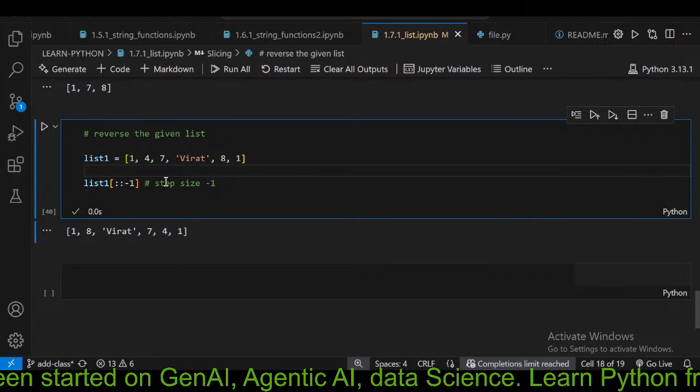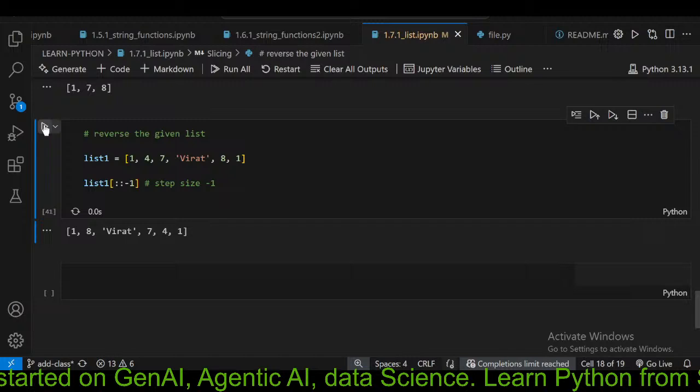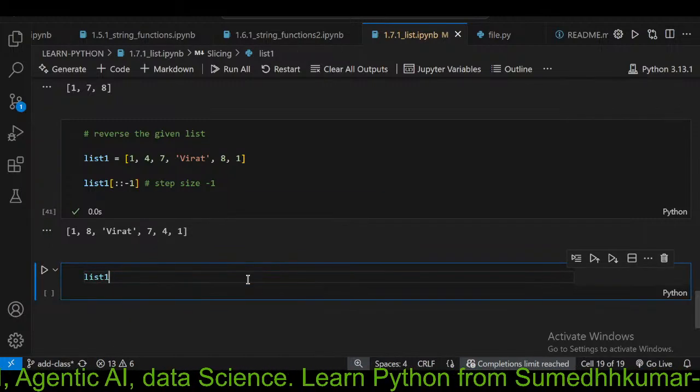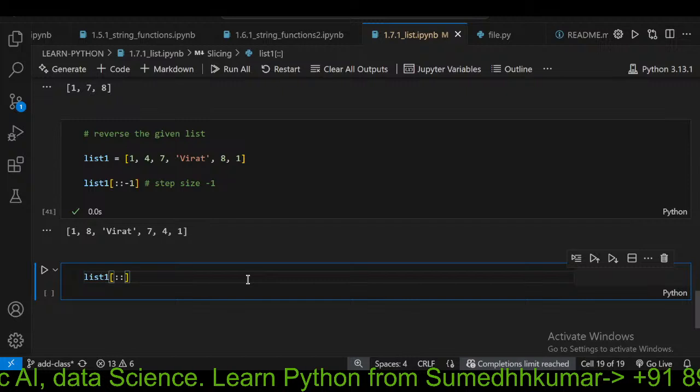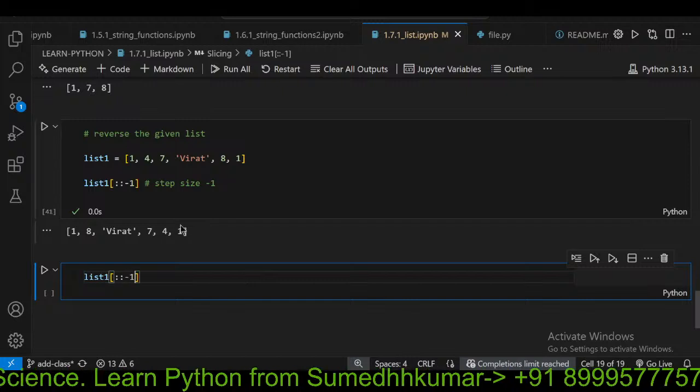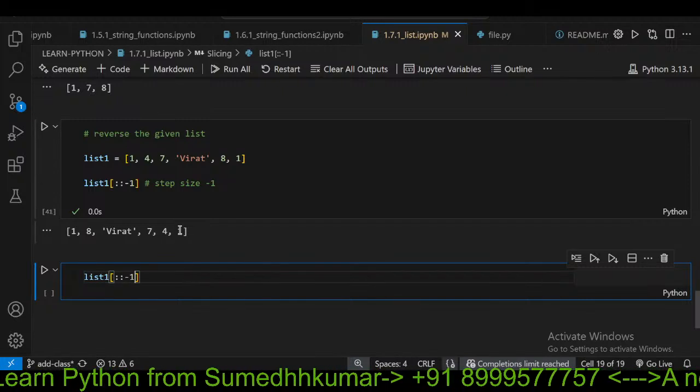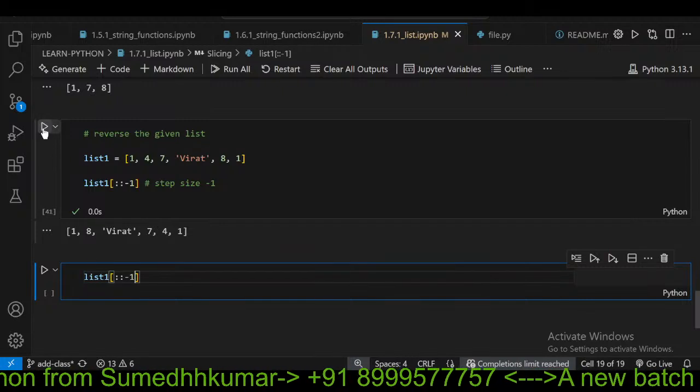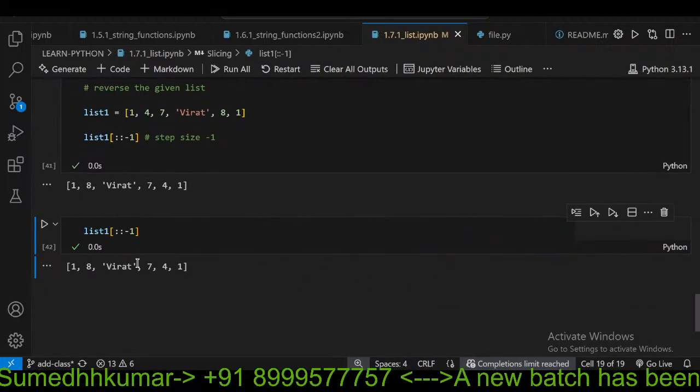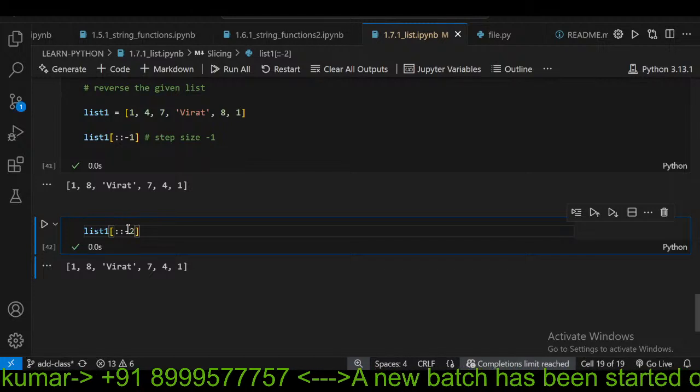You can also increase the step size here, like -2, but what it will do is consider every second item. So when I run this, we will get, okay, wait, -2.